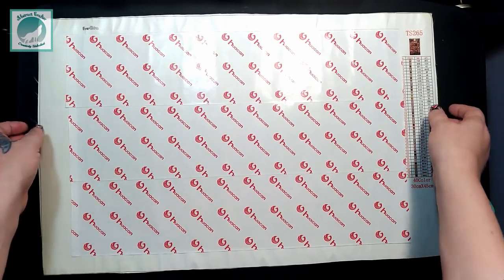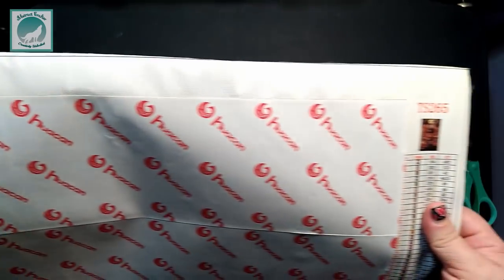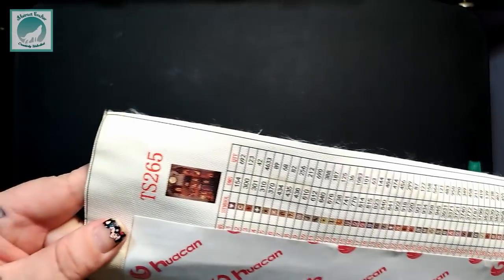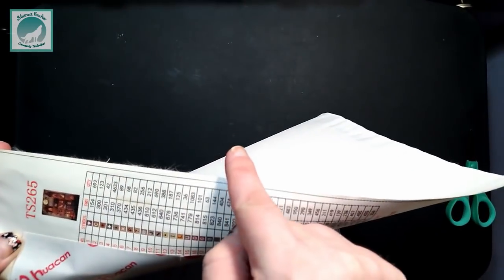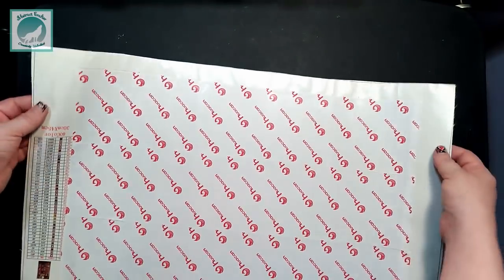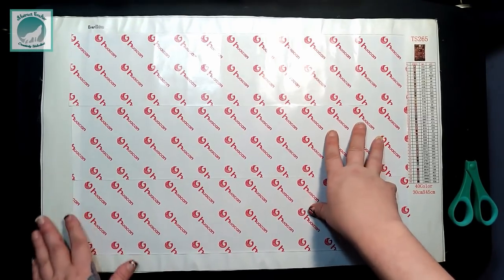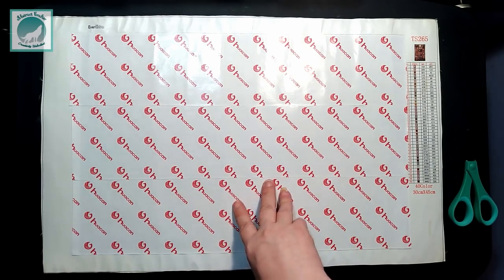So, you can see here that there's a line all the way around the canvas. Well, here, they actually cut on the line. That is typically the line between canvases. So where this one has some extra, the other one is cut short. And some companies will do a super good job. Evermoment, for example, you'll never have to do what we're about to do here. That one, you can skip this first step that I'm going to do and move on.